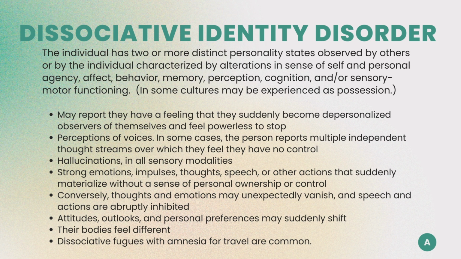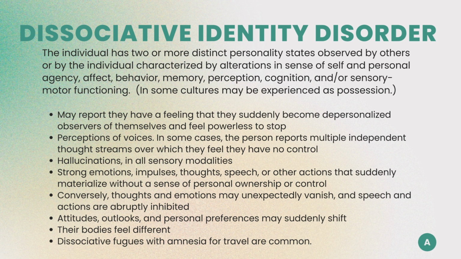So they have two distinct personalities at least, and they have done brain scans on people with dissociative identity disorder. And with each personality, different aspects of the brain light up, and the brain lights up in different ways. So there's definitely some neurological differentiation between the different alters. And alters is the word that we usually use to refer to those alternate personalities.